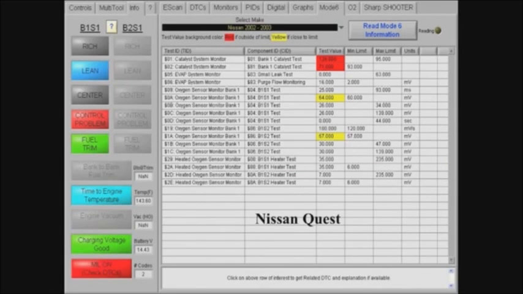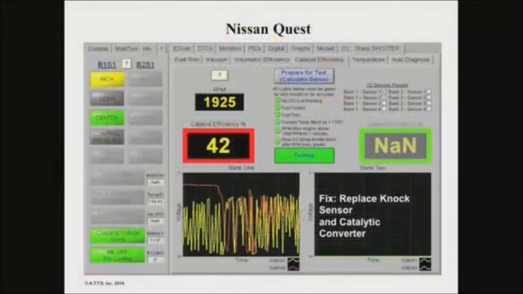On this Mode 6, it's a little bit different. We have a minimum and a maximum reading. You're getting two different readings. Depending on the manufacturer, they may look at one, they may look at something in between, they may look at a min and a max. So there it is. Looking at it, 42%. Look at the oxygen sensor, the red line. It's going steady at first, then what happens? Drops like a rock, and it starts to do what? It starts to mimic the front O2. So we can see a new knock sensor, new cat, fixed that car.